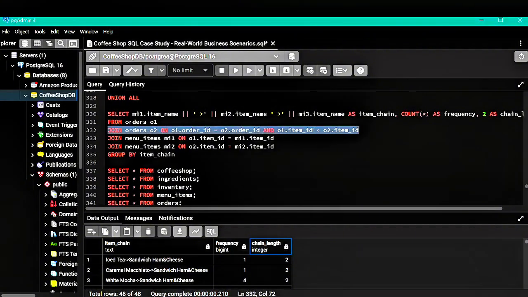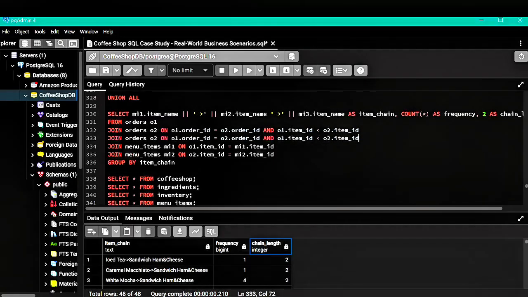So let's copy this joiner and paste it here and change orders 2 with orders 3. Now for the third item name, we have to add another version of menu items and we'll change just 2 with 3.